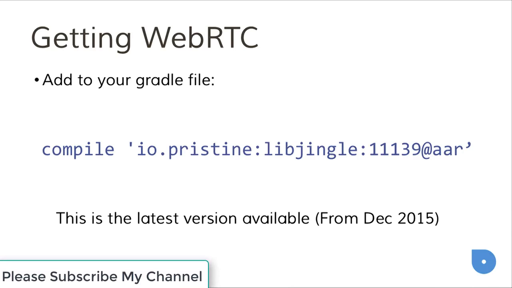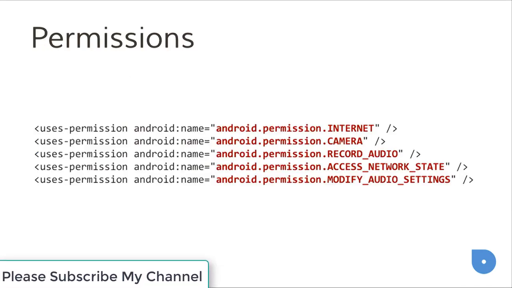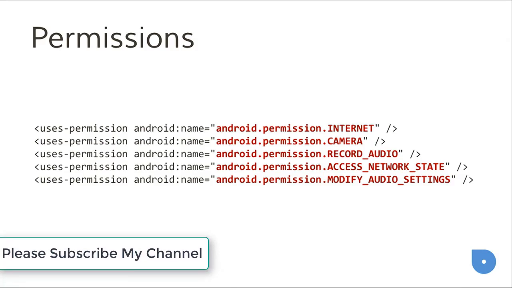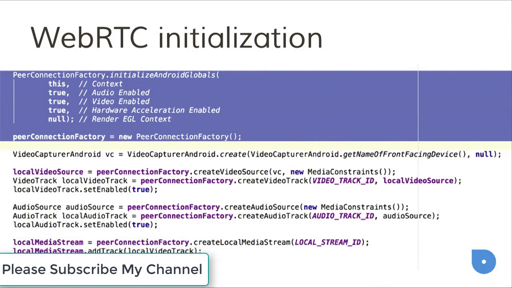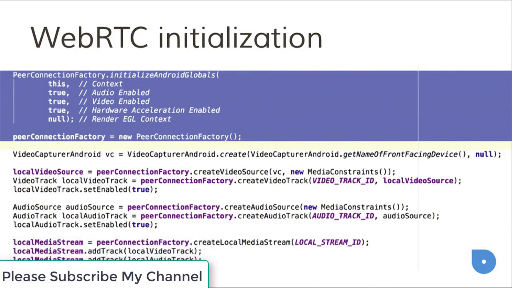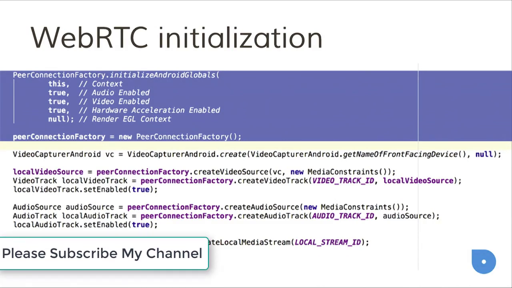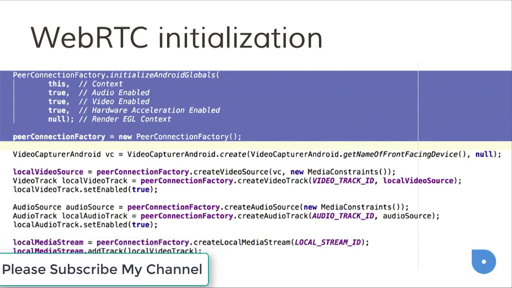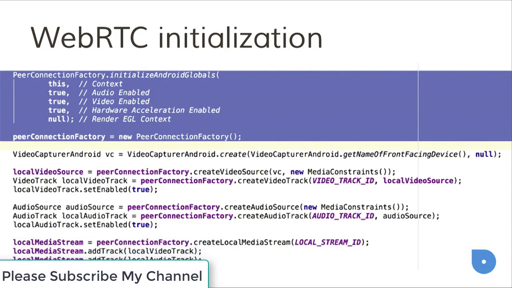The problem with Pristine.io is it's not updated — the last version is from December last year, so that's an issue. Don't forget to add the permissions needed to access the camera, the internet, and the microphone. Then we can start with WebRTC initialization. WebRTC is C++ code, so you need to access all the APIs in Java. There is this static initial method where you pass the context to access all the hardware APIs, and decide if you want to use audio and video, and whether you want hardware acceleration. With this, you create the peer connection factory — the object used to create the peer connection.